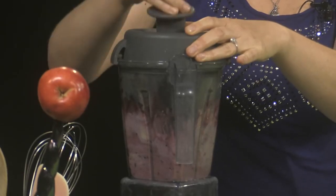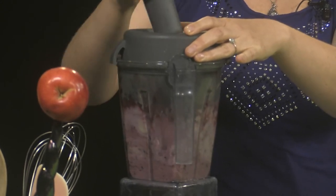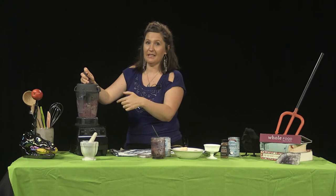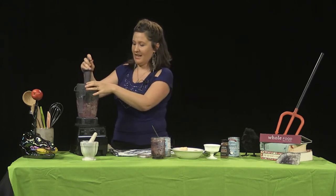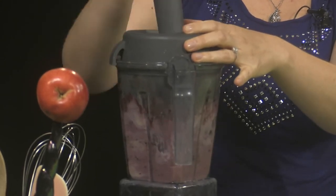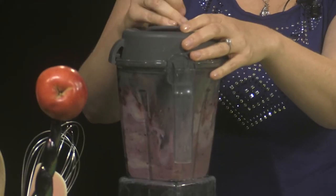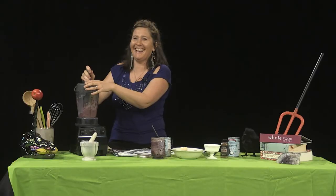He uses milk instead of coconut cream, so your kids can make it exactly how they want. He loves candy, sugar, and ice cream, so for him to eat this is totally off the hook — and he makes it really good too. He was going to be here today but felt a little under the weather, so he's home — probably playing Fortnite.